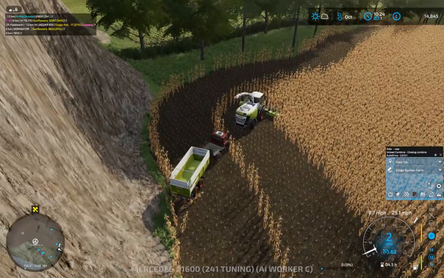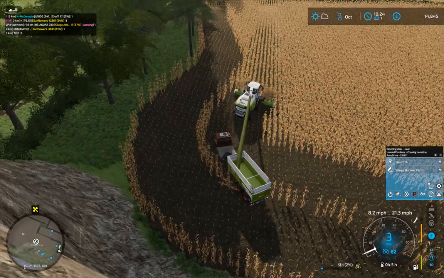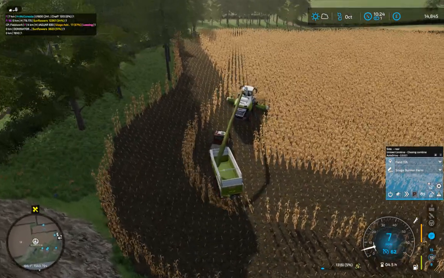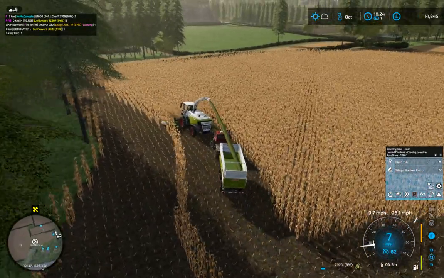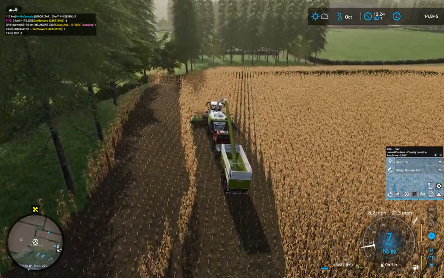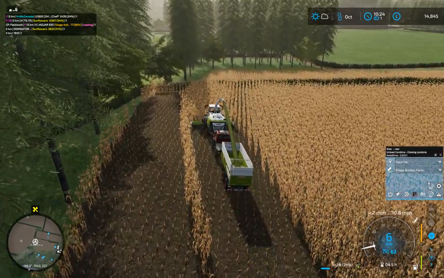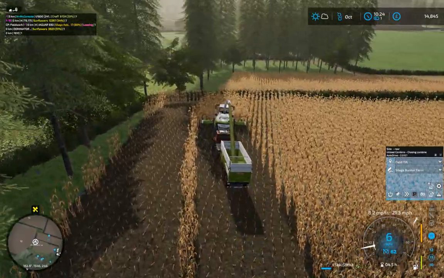So now I won't go to the side of the combine because there's crop there. That's just stupid. It is absolutely bloody ludicrous, man. What the hell? I mean, you pay this amount of money for a game, you don't expect to be a beta tester. I'm not going to rant on anymore.